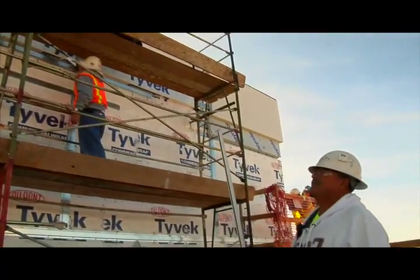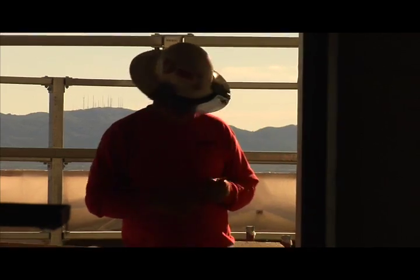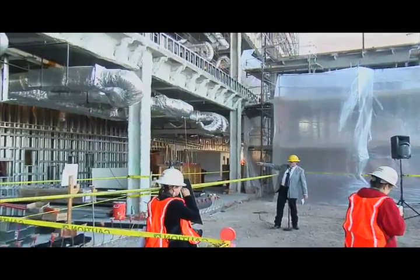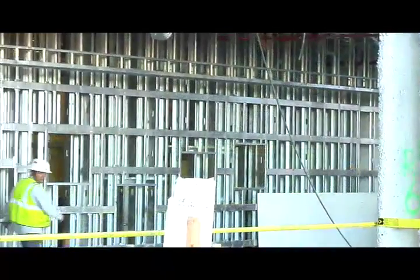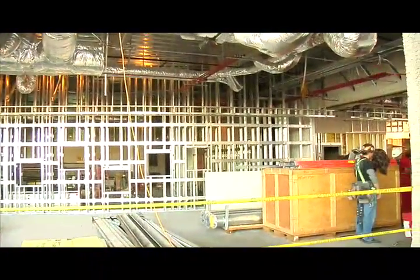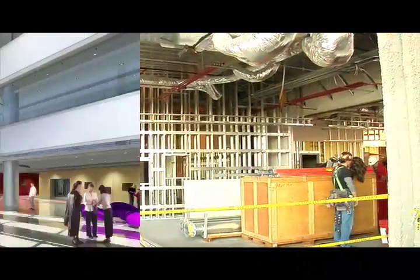It's amazing when you walk through this project. It's the collaborative effort of the entire design and construction team that we've worked together to get here. Currently, we have over 1,000 workers on site working two shifts. What you see with the punched windows right there is our new gift shop, and to the right of that is the admitting area. So this is where you'll be coming in to get admitted.